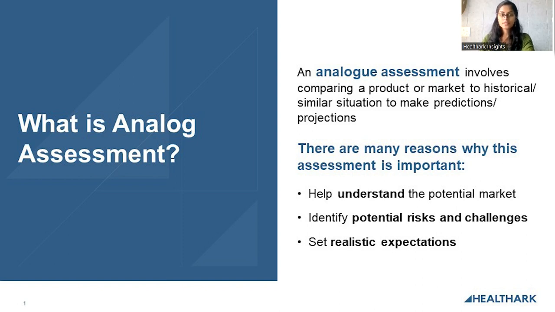Second, analog assessment can help us to identify the potential risks and challenges. By looking at the history of similar products, we can learn about the problems that they have encountered and how they were overcome. This information can help to avoid making the same mistake in the product development or selection process.